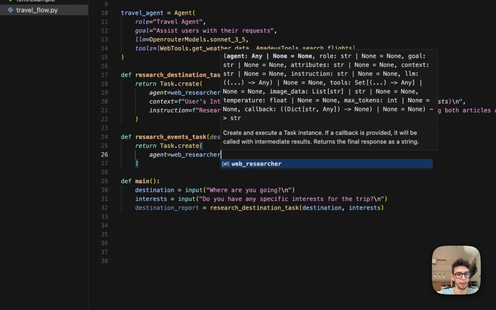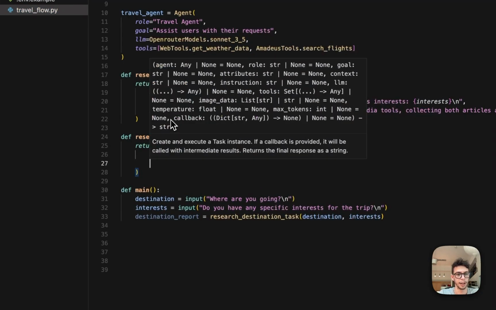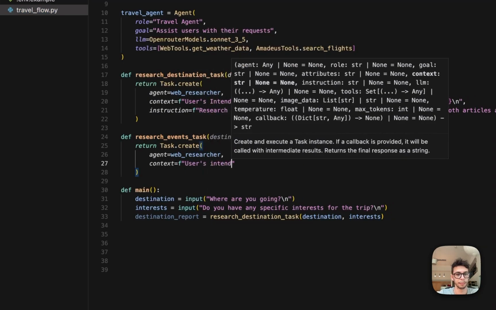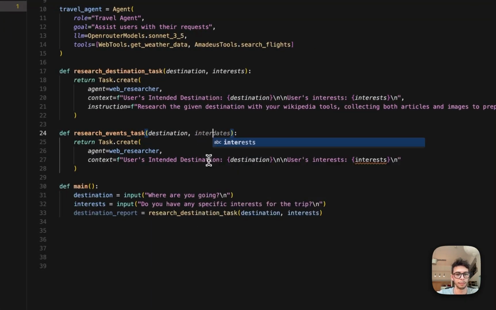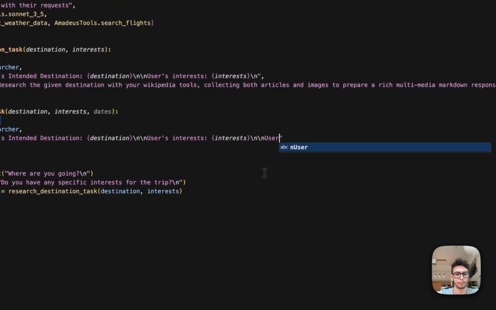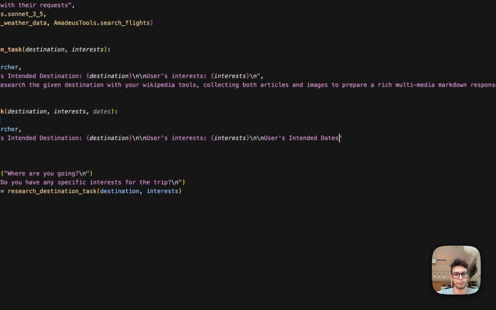So we'll assign the web researcher to this one, and the context will be the dates, interests, and destination. We'll also provide the intended dates of travel.